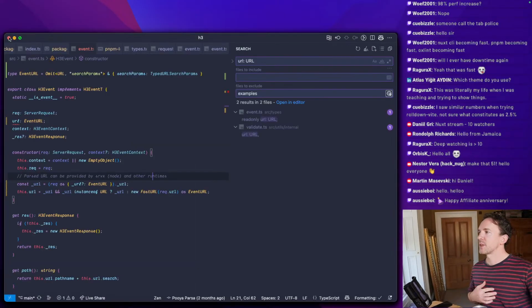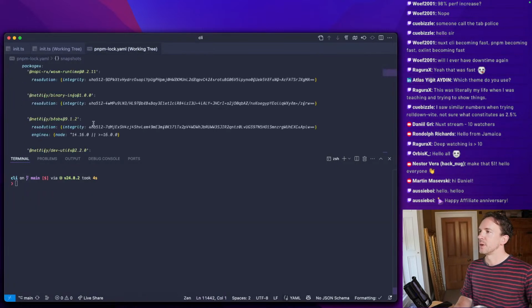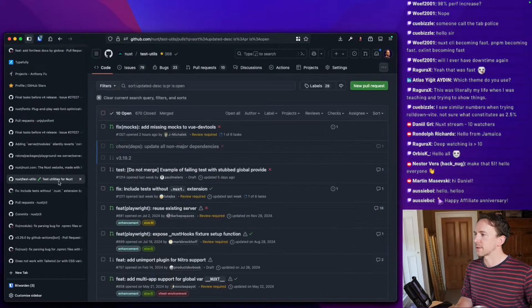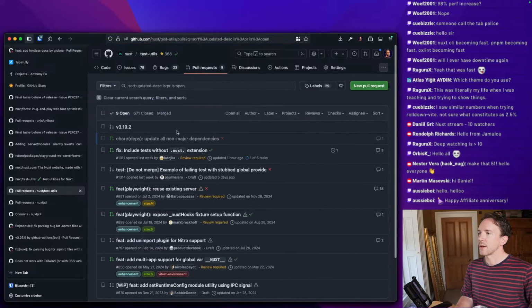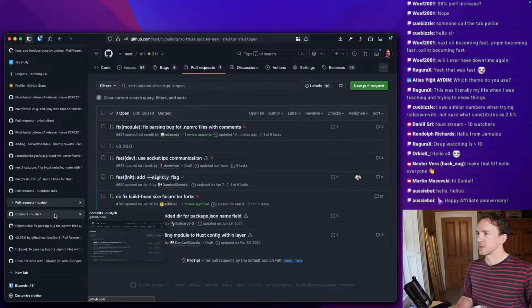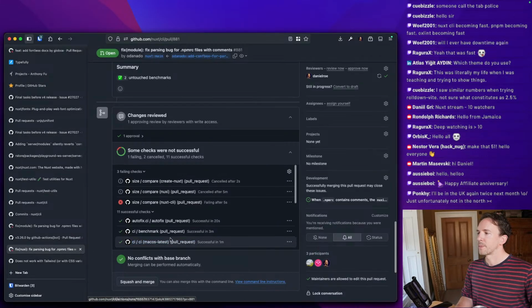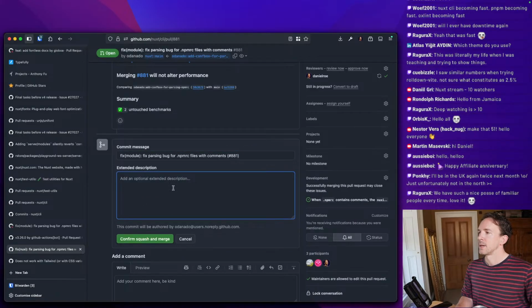Okay, so I'm going to push that back for a second. We'll maybe look at it later, because what I really want to get into is the things I need to fix in Nuxt before I go much further. So I've merged a couple of things in CLI. We're hopefully almost ready to go. Test utils has again some things that we need to fix, and I think CI is finished. The size things we can ignore, and we can simply merge that and move on to Nuxt.